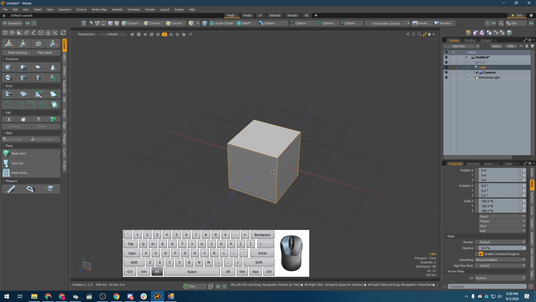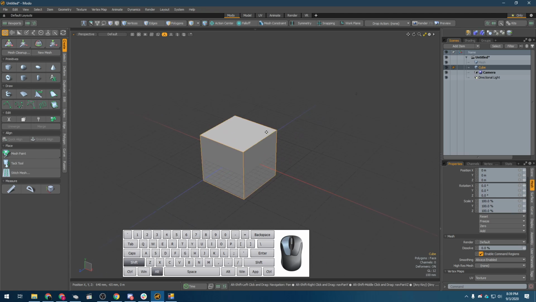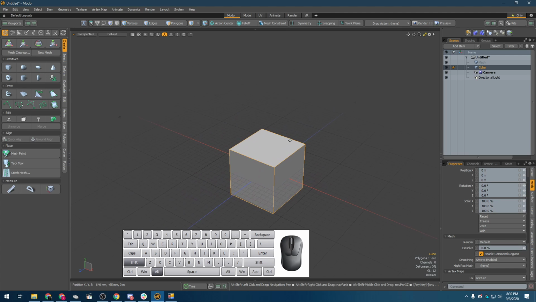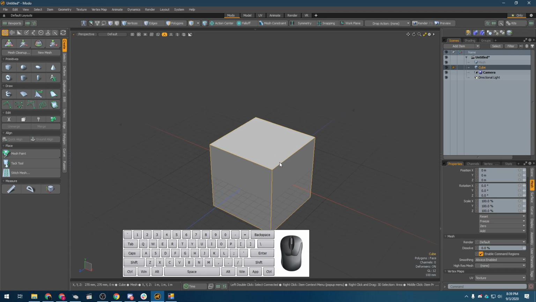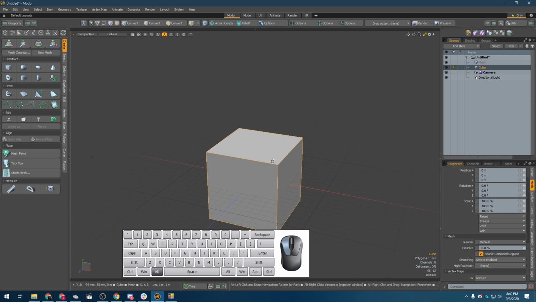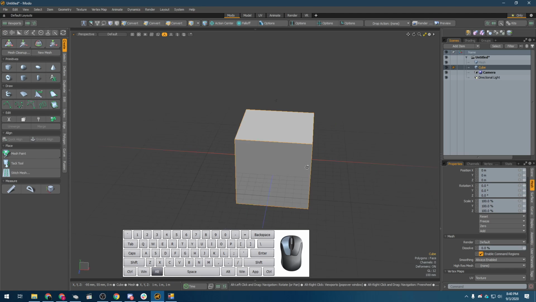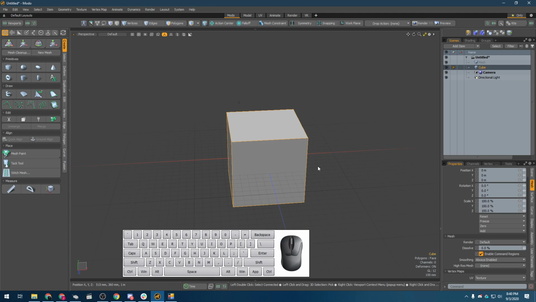So you want to kind of get used to this whole idea of holding Alt to rotate around your scene, holding Alt and Shift to move your camera in a flat plane, and then zooming with your mouse wheel. You want to be very comfortable with that. It might take a few weeks, honestly, and that's fine, but you want to just kind of keep one hand on the mouse and one hand on the keyboard.